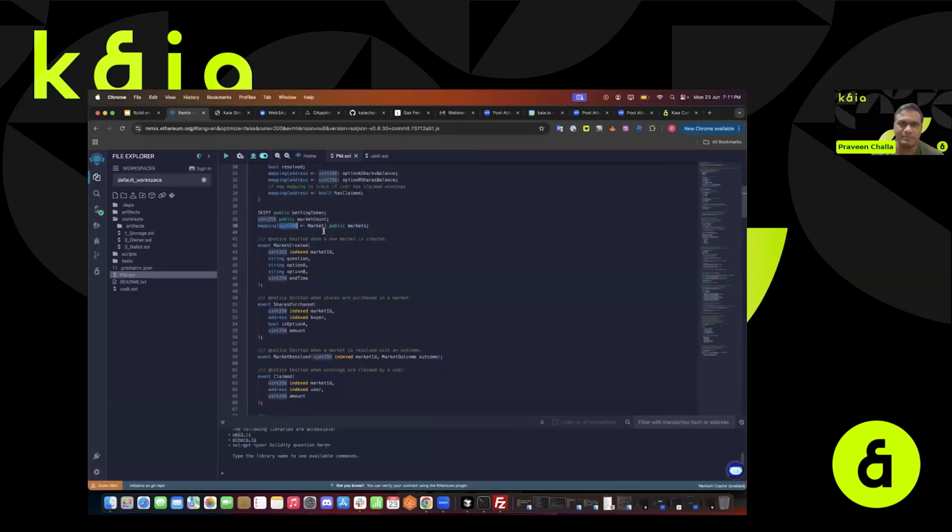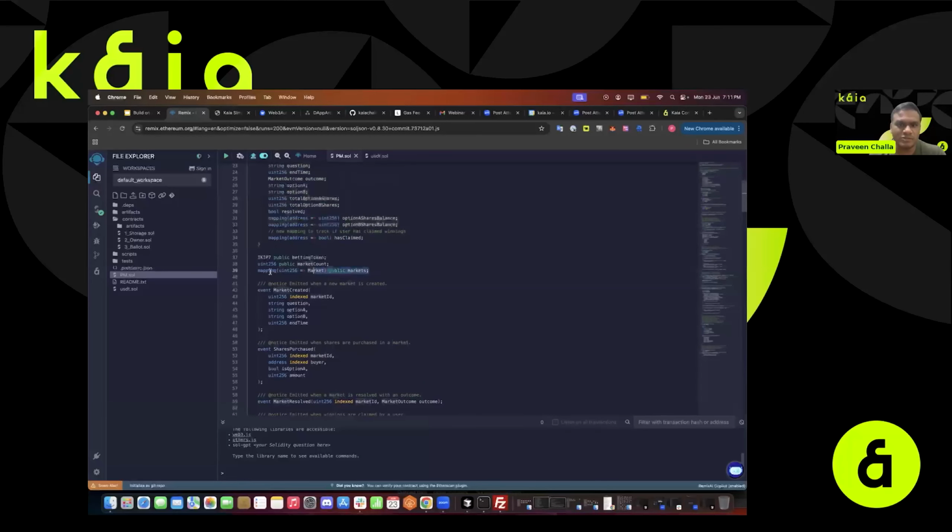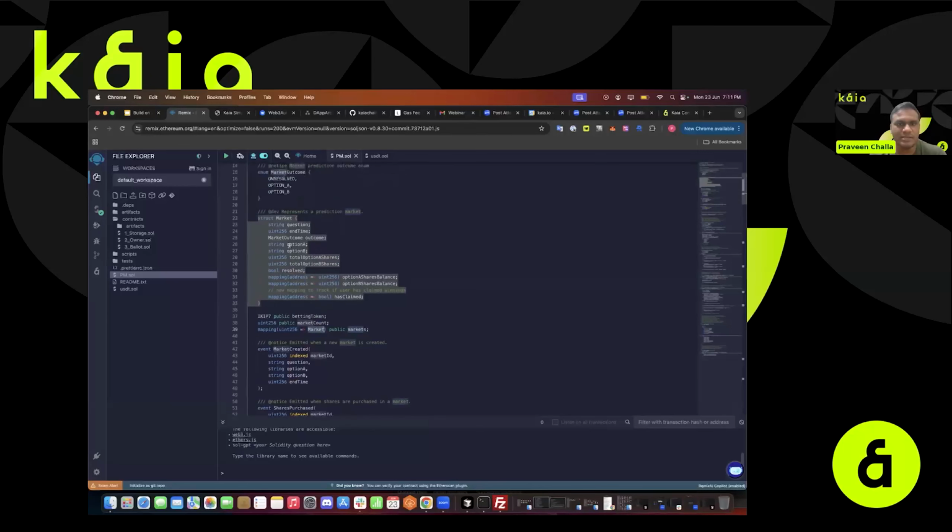This is just like a dictionary, where you have a key as a number and the market information as a value. So here I'm maintaining a list of all the markets, and this is the market data.